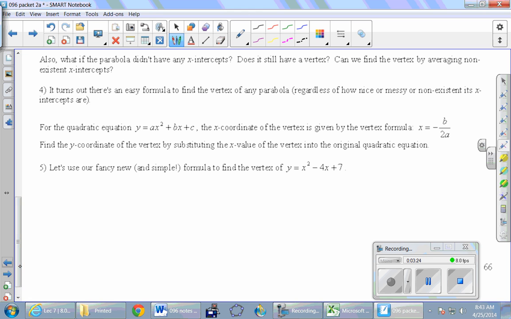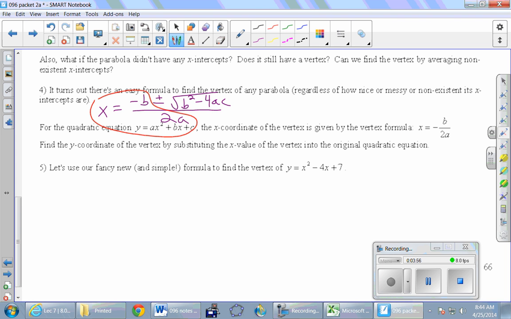And if you happen to know the full-blown quadratic formula, then this new vertex business is actually kind of for free. You guys see in here this part, x equals negative b over 2a? It's like you ignore the discriminant, you ignore the plus or minus, and you just look at the other pieces of the formula. So x equals negative b over 2a is something you've seen as part of a larger quadratic formula.